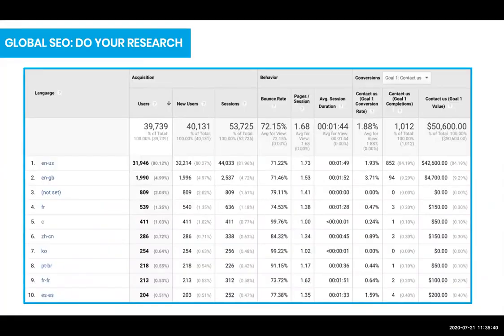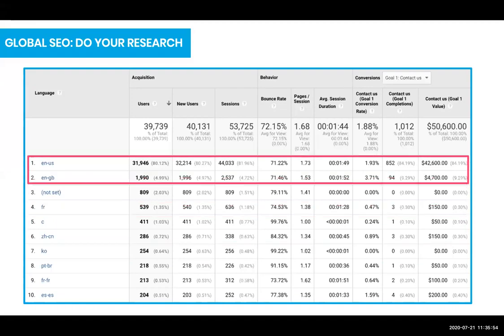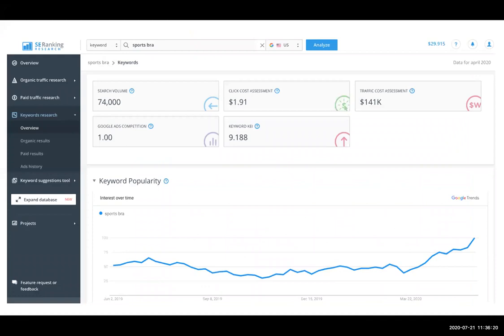All right. Remember at the beginning of this presentation, when I spoke about that small e-commerce client, there was already traffic from other English-speaking countries getting to their website. We took a look at their Google Analytics. Where do they get traffic from? We noticed that they're already getting traffic from the UK. So we were setting up a global English SEO strategy so that their website is getting found in the UK, Australia, New Zealand, basically other English-speaking markets that we can tackle. Very easy to do.